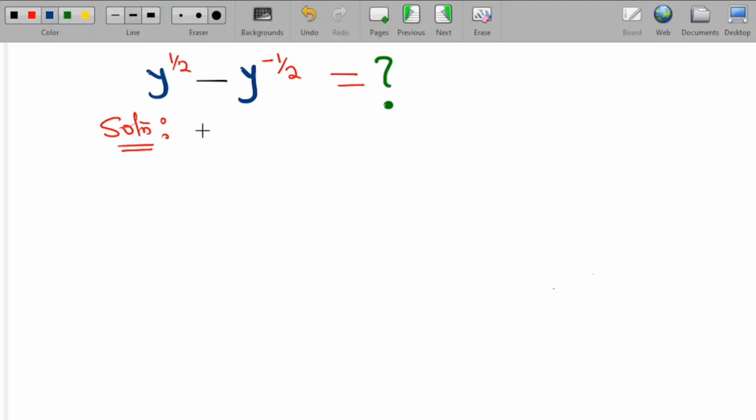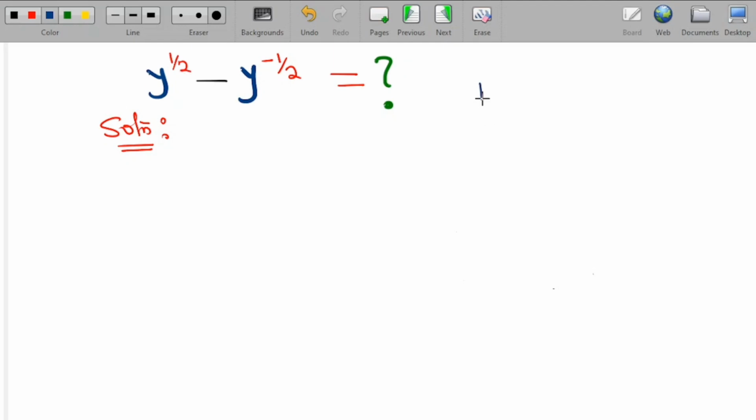So what can I do here? This is indices, but of course, I cannot apply the rule straight away because I have subtraction, and there is no rule that applies to subtraction at the base, except at the power. So what can I do? I will try to see, is there a way to write any of the powers to contain the other?